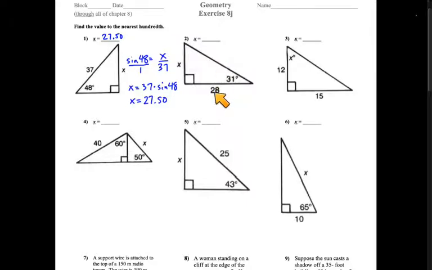This guy, like the first question, I don't have but one side over here. It involves an angle which is not 30 degrees or 45 degrees or 60 degrees, so sine, cosine, and tangent. X is opposite my angle. 28 is adjacent. The hypotenuse is this guy up here. I got the opposite and adjacent. That's tangent. The tangent of 31 equals x over 28. Cross multiply, x equals 28 times the tangent of 31. Cross multiply because the x is on the numerator.